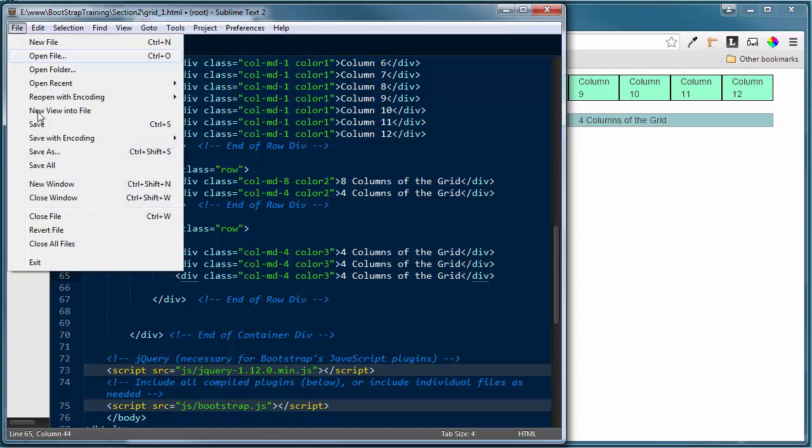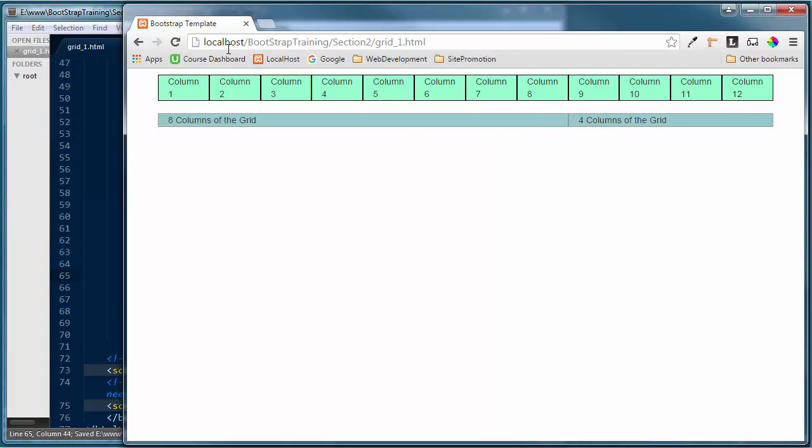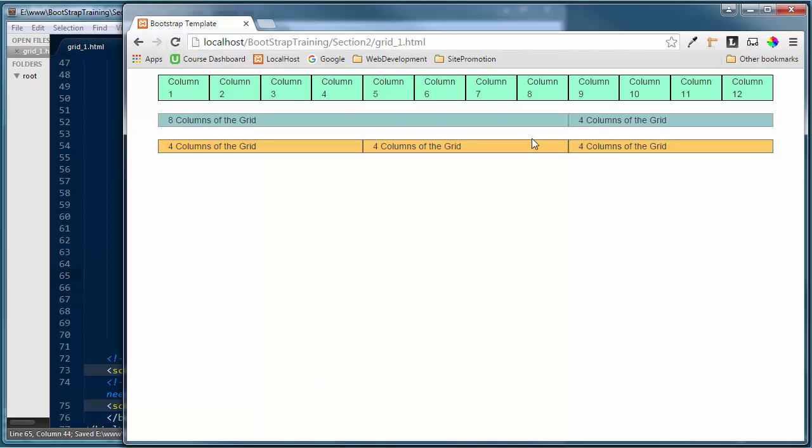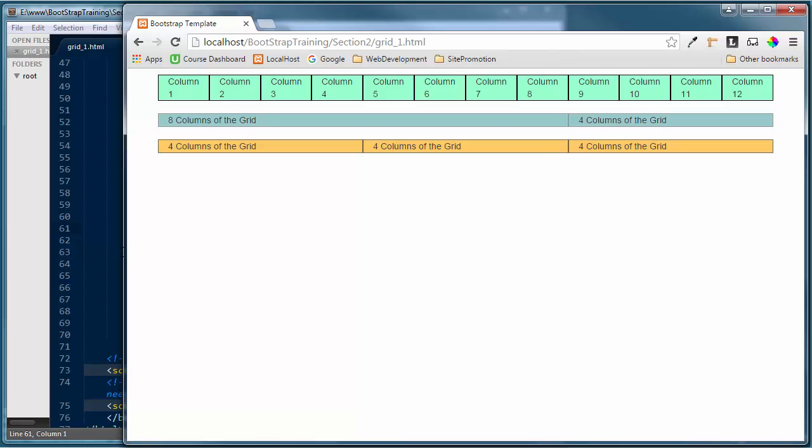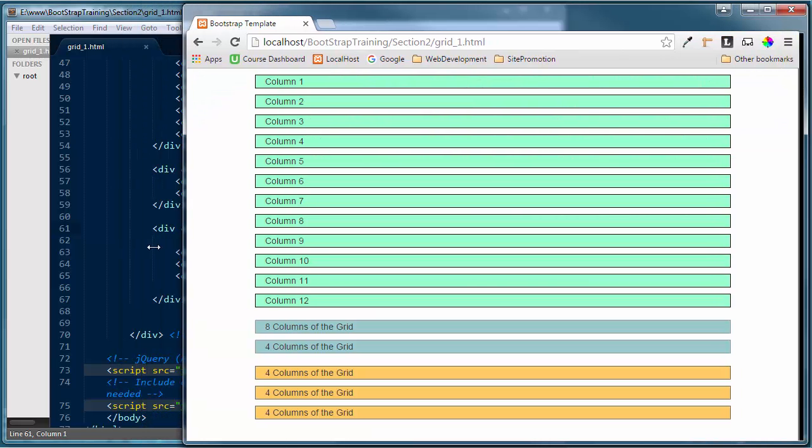Let's go ahead and save that change and refresh our screen, and now we should see our 12 column at the top, our 2 column below it, and now our 3 column below that. And you can see how the grid system is actually working inside of Bootstrap. And the beauty of this is we didn't have to do anything. We just had to understand what these classes are. And we've got a lot more to talk about on the grid system, and we're going to, because I really want you to get a good grasp of how this works.